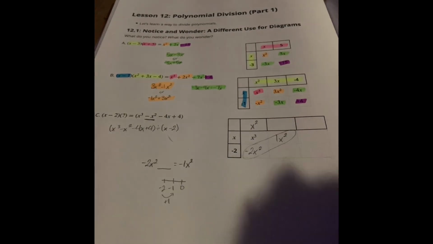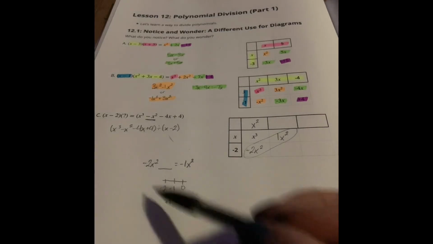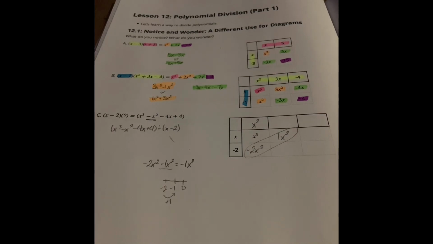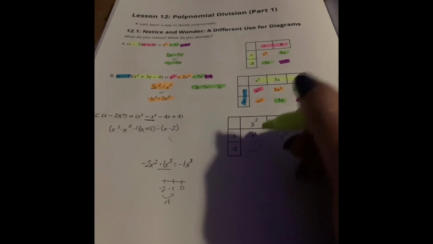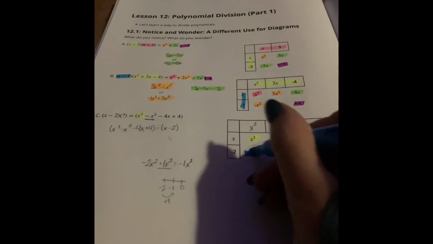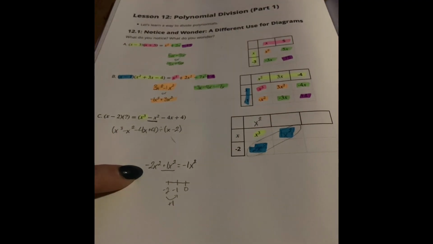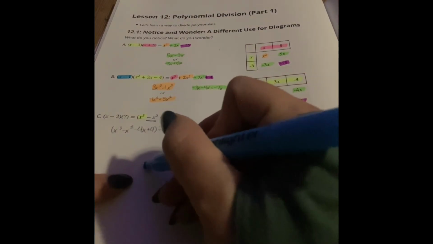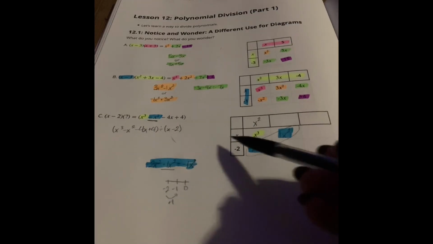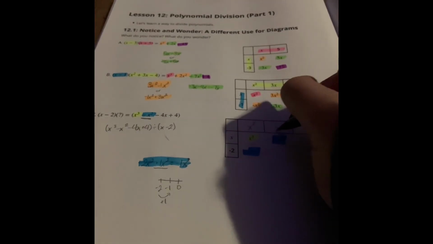Normally I don't write this one here, but I'm going to so that we can really get this to line up properly and make sure that we are keeping track of all of our x's. So I'm going to highlight this x cubed before I forget right here. And then I'm going to have my x squareds right here and right here. Before I forget, I'm also going to highlight these because they were combining like terms to give me that -1. Okay. Now I can kind of repeat the process. What times x would give me x squared? Well, that's just a singular x.